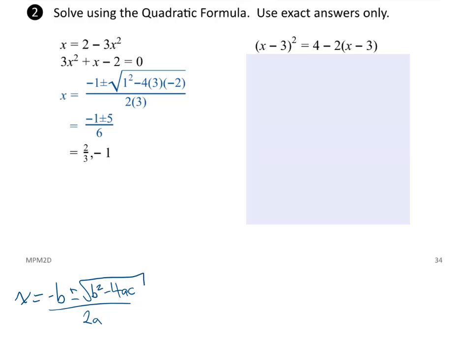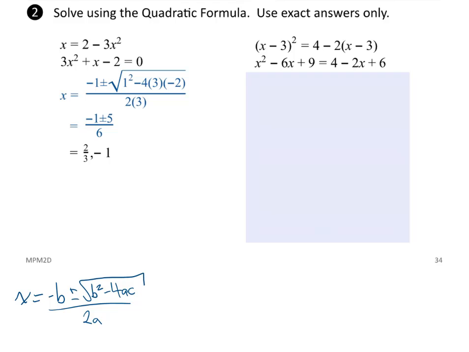All right. Same idea with the second example here. We're going to start isolating variables. We do need to convert it into standard form, so we expand first using FOIL for the left side. Expand the negative 2 into both terms here, so we get negative 2x plus 6. When you expand this, it's just x times x, x times negative 3, negative 3 times x, and then negative 3 times negative 3. And this is what you get. It is a bit of a shortcut. If you need to review expanding, I suggest going back through the notes and some of the lessons on that.